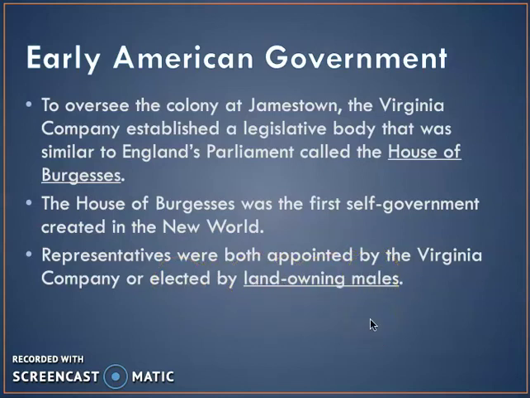So I want to hit on this first as we wrap up our first video of the year. This is a big part, because I want you to understand that these people coming over to the colonies are not necessarily wealthy. They're coming over to a place called the New World because they are looking for a new life and a new way. They're usually not very rich. They don't have a lot of money. They're looking for this new opportunity, right?